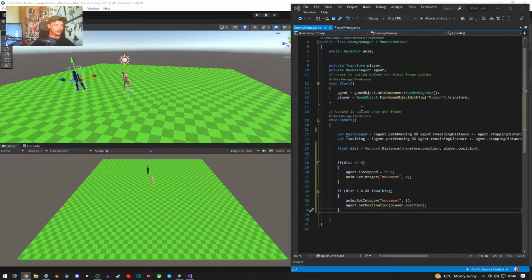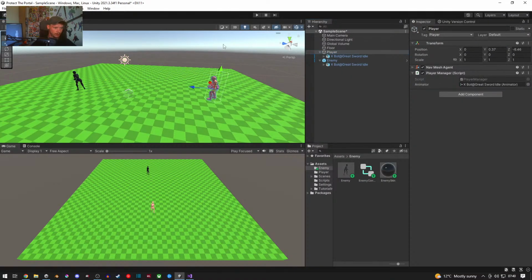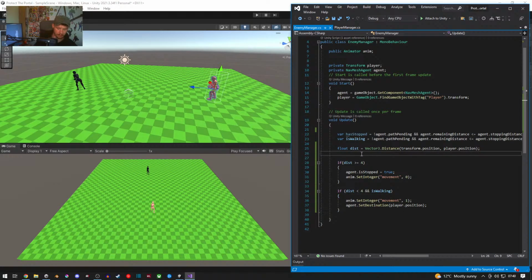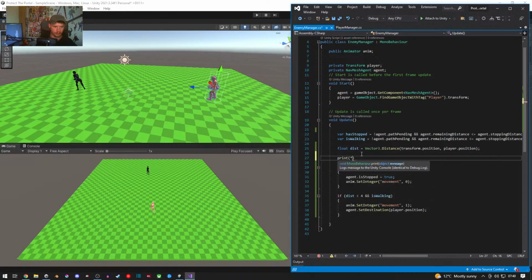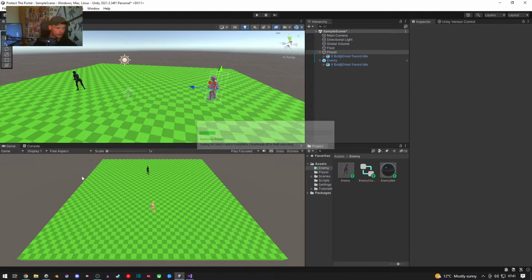Right, so now technically what should happen is if I move the player back just out of reach, and I tell you what we can do, we can print a debug of the distance just to see where the player is relative to him.